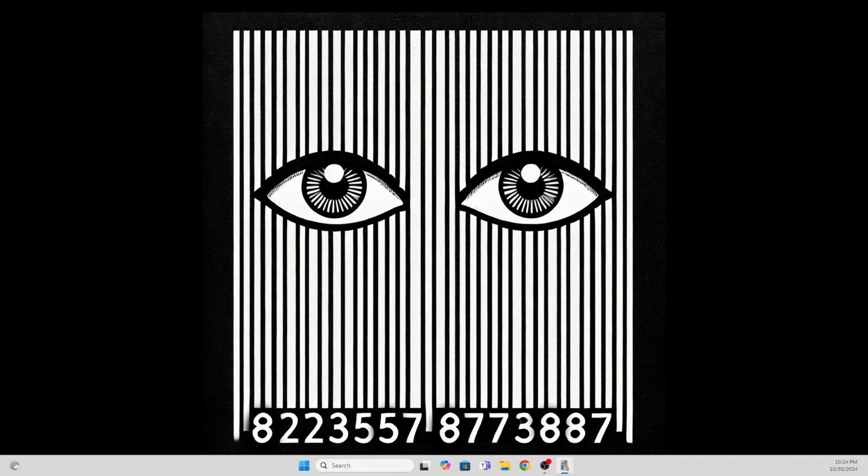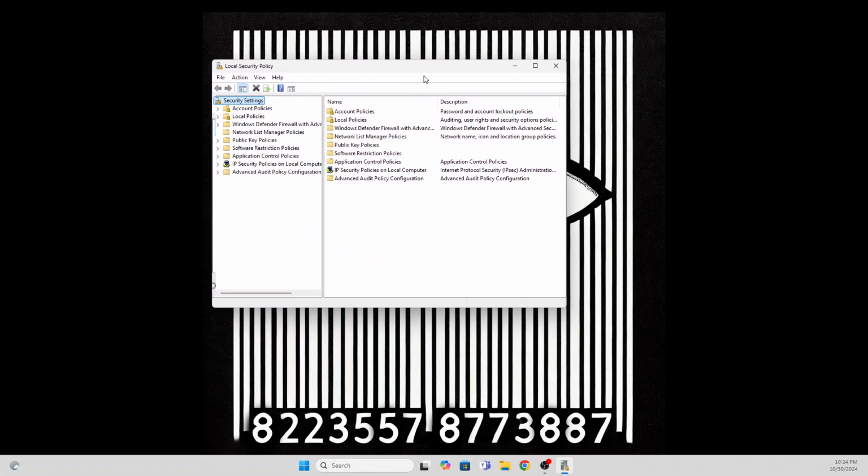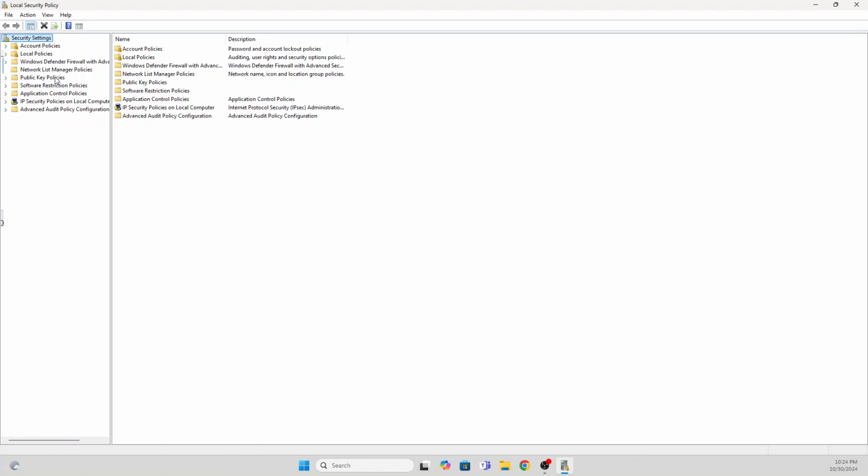Okay, so once I do that, it's going to load, and I'm going to drag it in view, and I'm going to maximize it. So all of these entries in here are found in the Microsoft Compliance Toolkit.